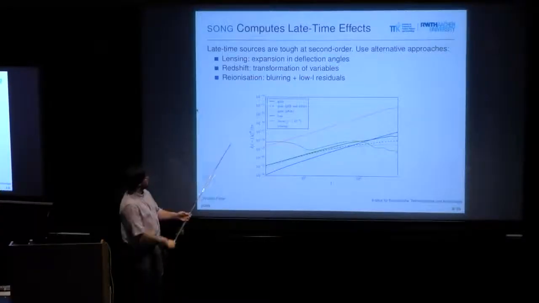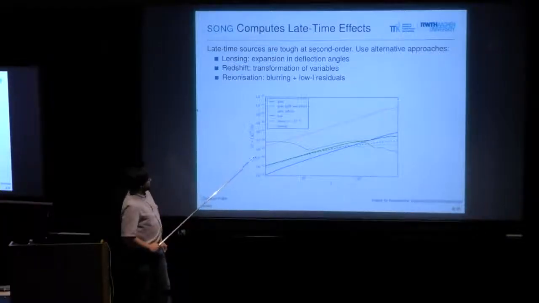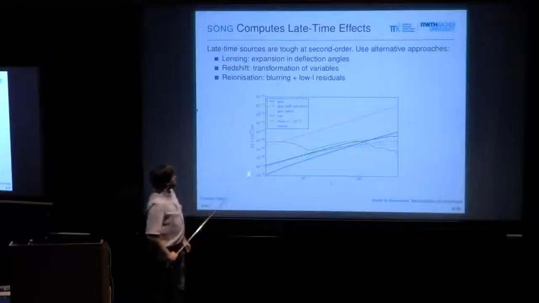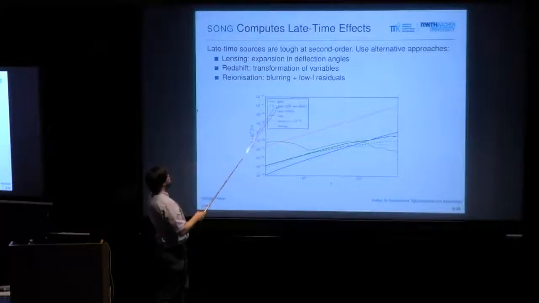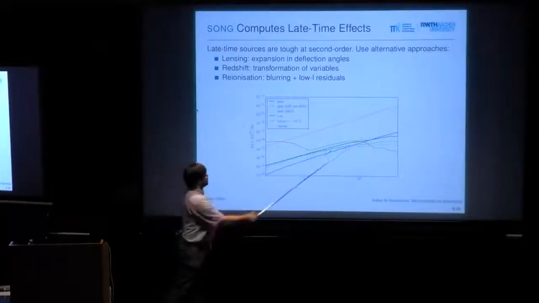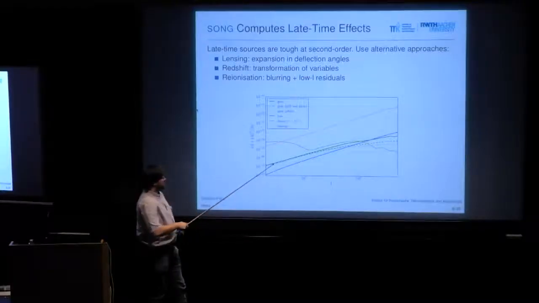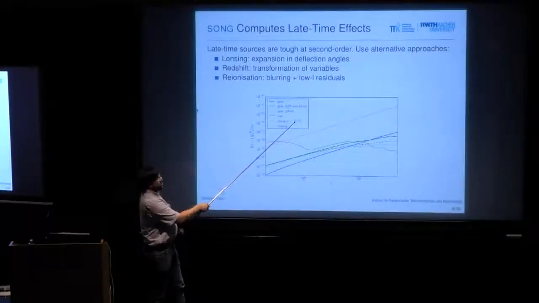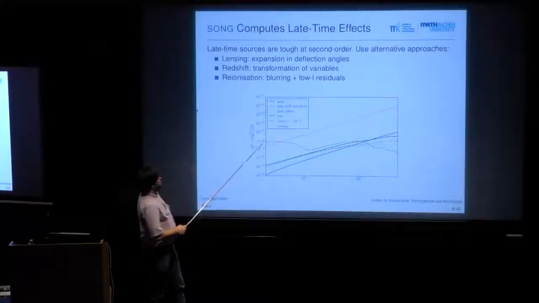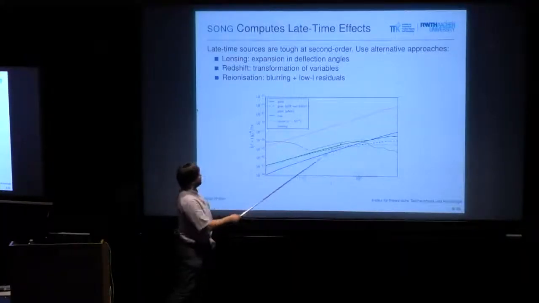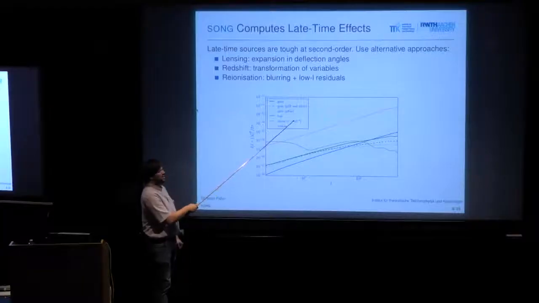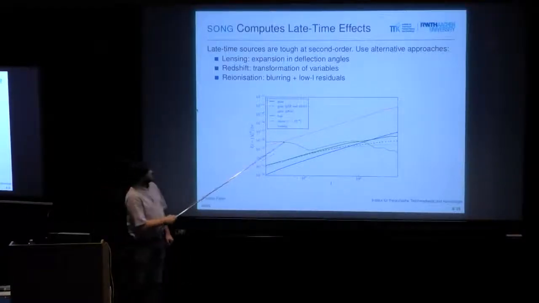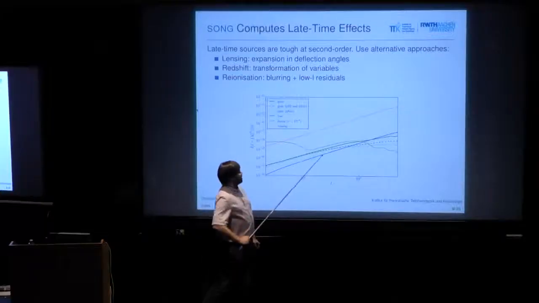And here is one of the plots for the B-mode polarization that is generated by these reionization effects, which are written here as loss and gain. The gain is the low multipole residuals, and the loss is the blurring. You see that these two generate some B-mode spectra, shown here, compared to a tensor to scalar ratio from the initial CLASS run, which will generate B-mode polarization of this order. So you see that in a range between 10 and 100, the blurring is comparable to a tensor to scalar ratio of 10 to the minus 4. While in red, we have the lensing correction, which is significantly larger.